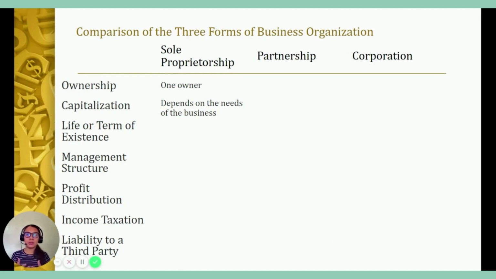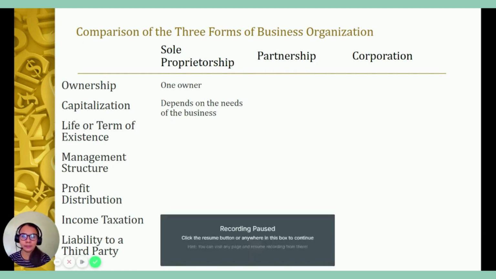Some businesses would require only low capital, let's say for a sari-sari store. But if you want to open up a salon, it might require more capital for you to be able to buy the equipment needed in a salon. Or if it is an internet cafe, you need a higher capital also compared to a sari-sari store because you will have to buy several sets of computers.